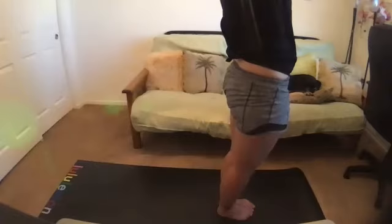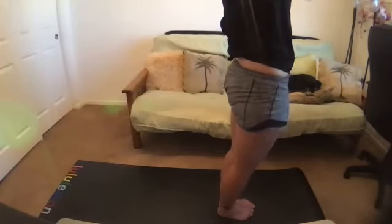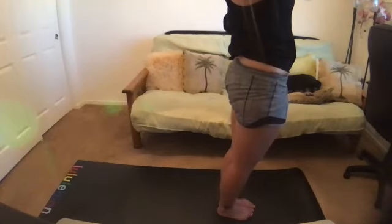And grabbing your left wrist with your right hand, and on exhale, bending over to the right side to feel a nice side body twist in our standing crescent. So keeping your feet together, just a nice gentle bend to the right.